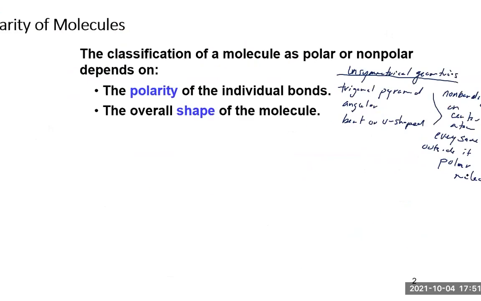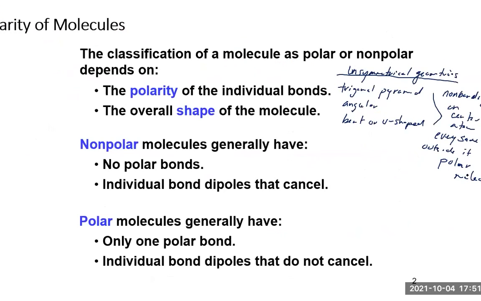And pretty much you'll be okay in every one of those situations. If you draw your Lewis structure, no dots, everybody on the outside is the same, it's going to be a nonpolar molecule. Lewis structure, no dots, everybody on the outside is different, or at least one thing is different, it's going to be a polar molecule. And if you draw your Lewis structure and you do have dots on the center atom and everybody on the outside is the same, it's going to be a polar molecule in that case.